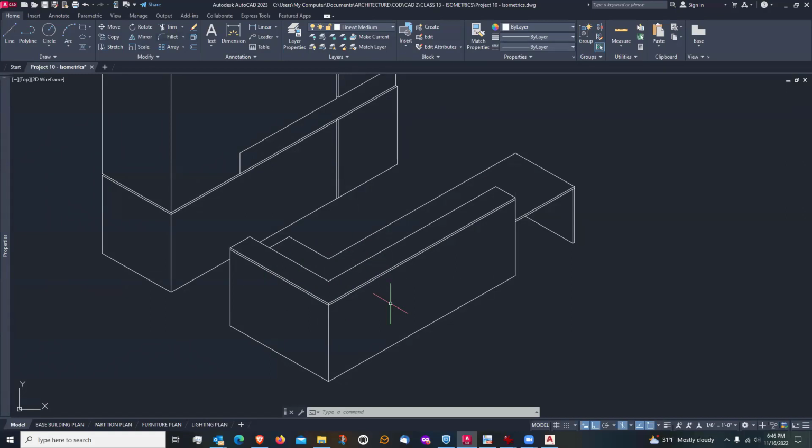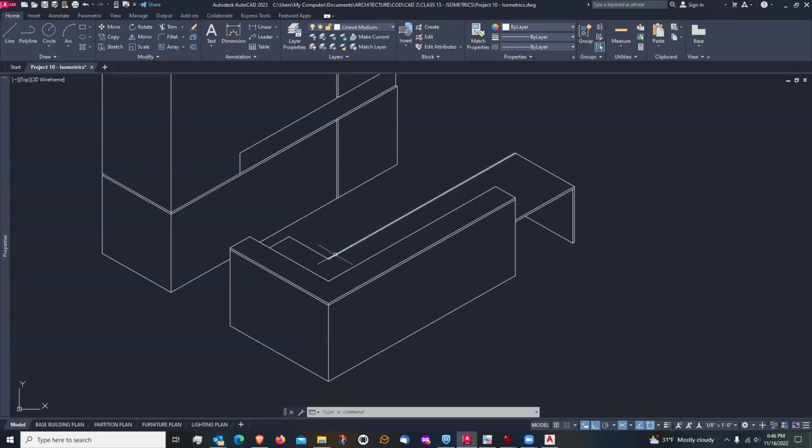And we can't draw circles either. Let me change back to my isoplane top here. If I'm drawing a circle, it's using the UCS and drawing in a pure circular view, and it's not obeying the isometric view that we want to draw this in. So I'm going to erase that. What we need to do is draw an ellipse.